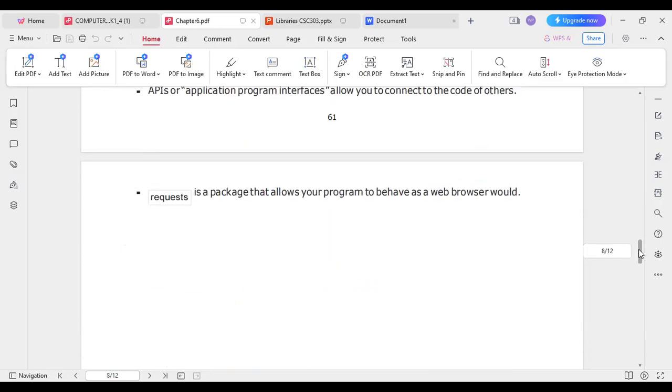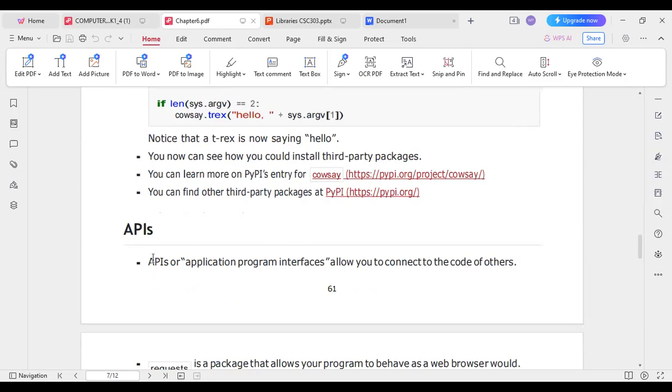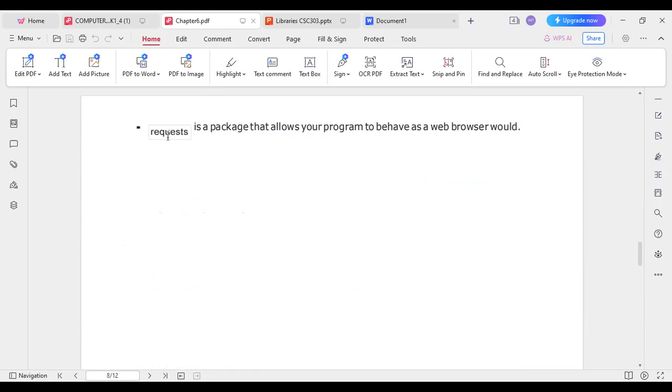So then, what is an API? An API, also known as Application Program Interface, allows you to connect to the code of others. The common one is the request API. For instance, you could see a betting site and wonder, how does this betting site work, do they watch football?